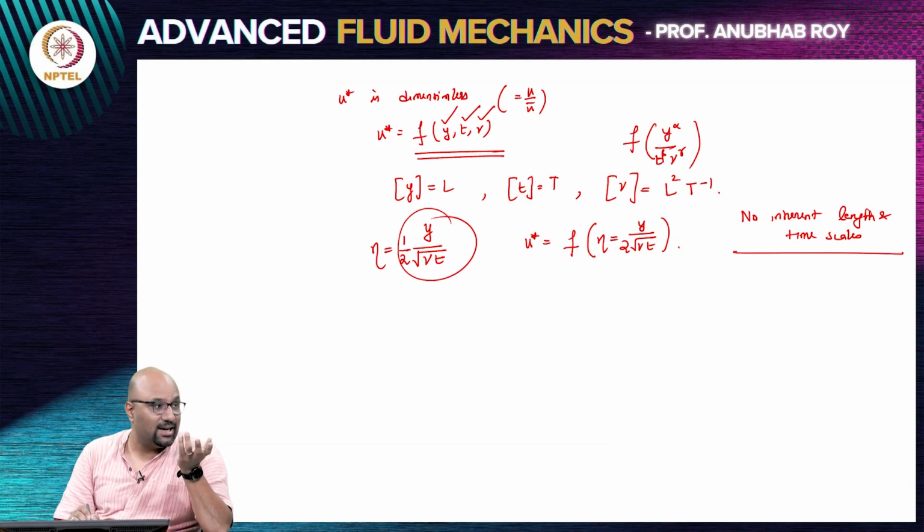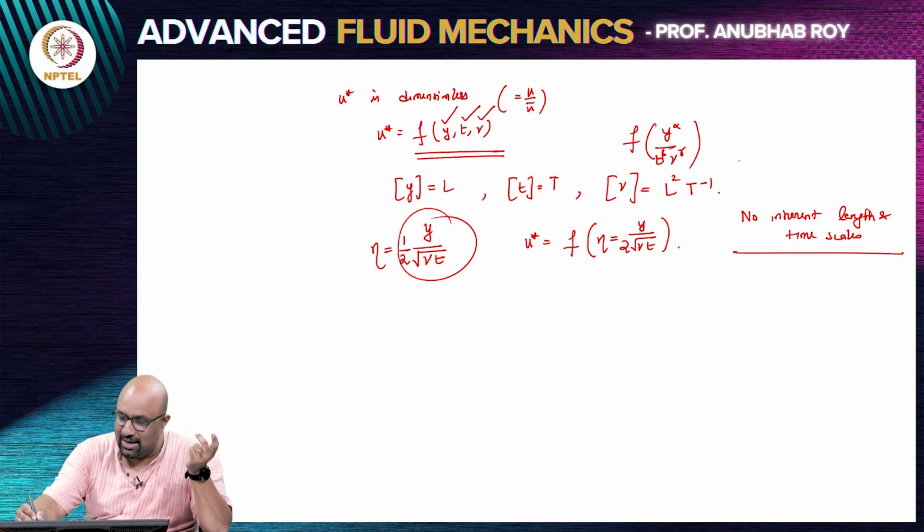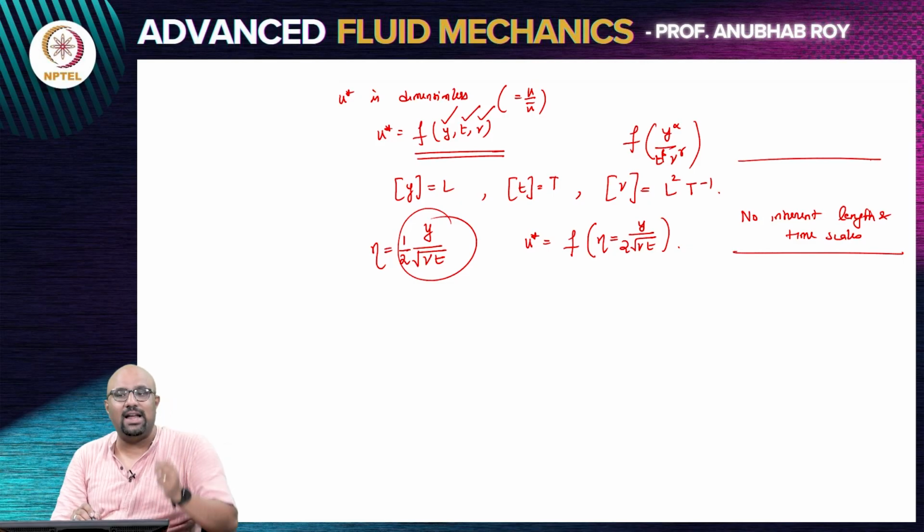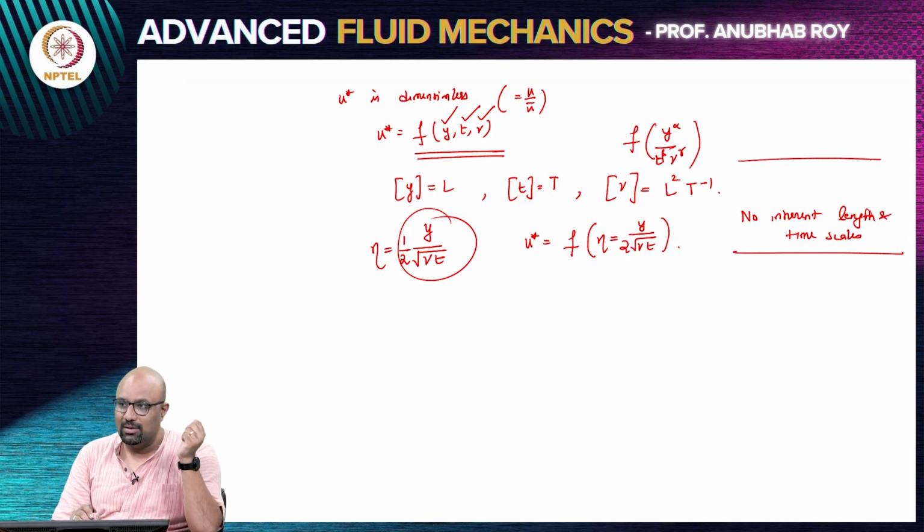You don't have a length scale in the problem. There is an infinitely long plate which is bounding an infinite amount of fluid on top. There is no time scale in the problem either. The way you bring a length scale is you put a plate on top. That gives you a length scale. The way you bring a time scale is you say that it doesn't instantaneously attain the velocity u bar. It takes some time to achieve the velocity u bar. It is gradually accelerating over a period of time to achieve u bar. But we don't have any such thing in the problem. So in our problem, there is no inherent length and time scale in the particular scenario.